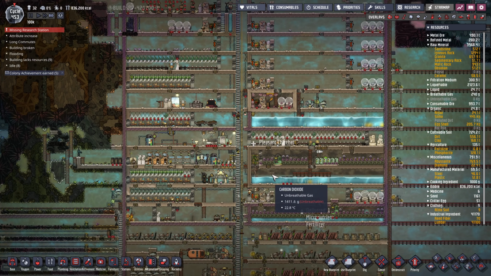Okay. Kind of need pure oxygen to go in there. We could start getting this ready, or we could just do a little oxygen diffuser room. I think I'll do that instead. Something super quick. Quick and dirty. What is that? Bleach stone. Okay, this is going to be the quickest, dirtiest oxygen setup ever.